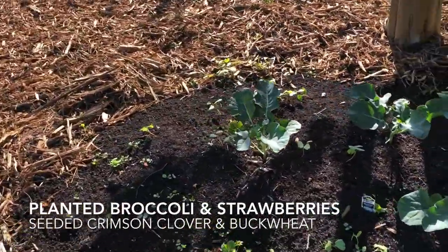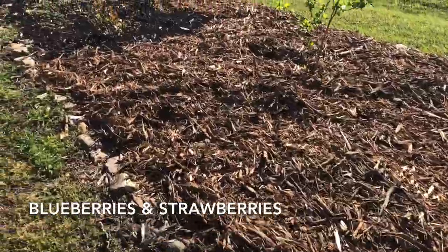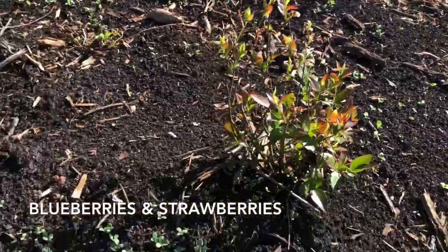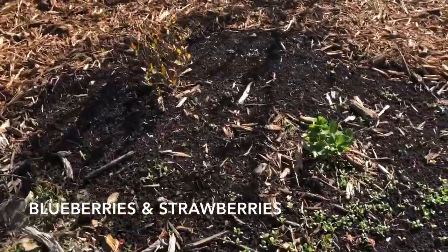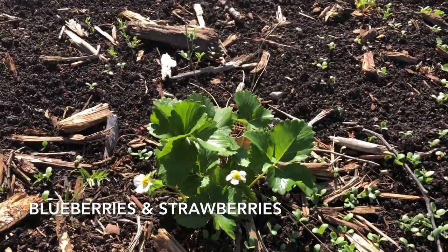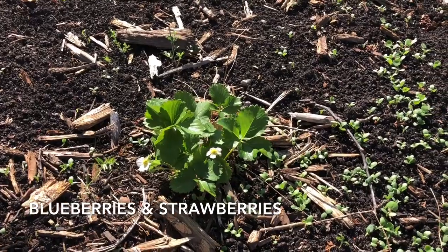The strawberries are doing great that we transplanted. And then along this side where we added the blueberries, they're really leafing out now. And all of the seeds are germinating here as well, and the strawberries look great. You can see these are just transplants from my garden, and they are blooming, and they will ultimately produce strawberries this season.